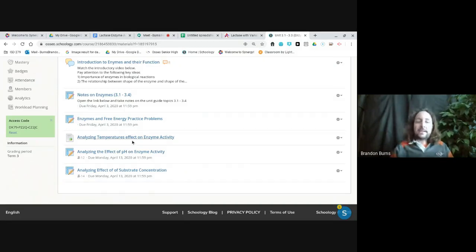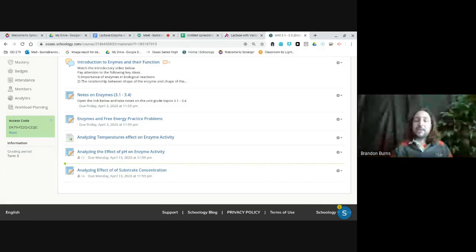We're going to go through this analyzing temperature's effect on enzyme activity page. So you'll see it on my page, so you can go back to this later if you want. But this is going to be your model for what you're going to do. And then you have been already assigned one of 2 different activities to analyze the effect of either pH or substrate concentration on enzyme activity. So if you've done Monday's assignment, you should have enough background understanding to do this assignment. If you've completed the notes already, which aren't due until Friday, you'll already kind of know what to expect.